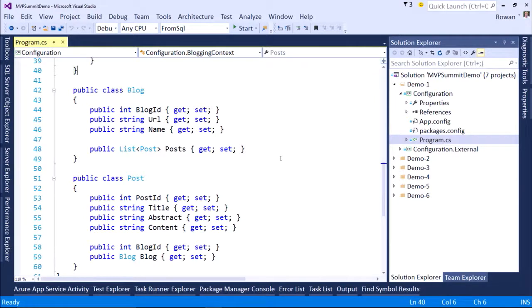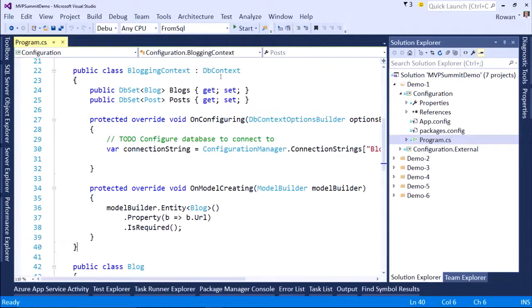So let's take a kind of 101 look at what a context looks like. I'm going to start with a traditional full .NET application. This is the kind of pattern you would follow in a console app or a WPF or WinForms app or previous versions of ASP.NET, where we're not using dependency injection. Same as EF6, I have my domain model, which is just represented by CLR classes. I have a context here, which inherits from DbContext. It has a DbSet for each type in my model. I have the OnModelCreating method here, which has the same Fluent API with the same method names that you're used to from EF6. There are some additional APIs to support the new features like alternate keys.